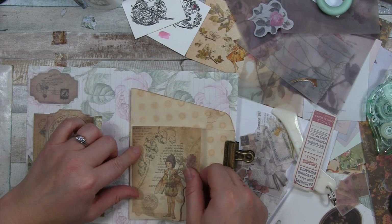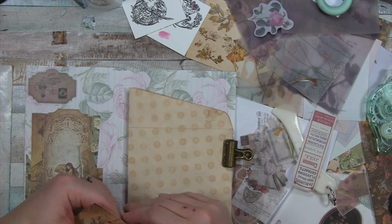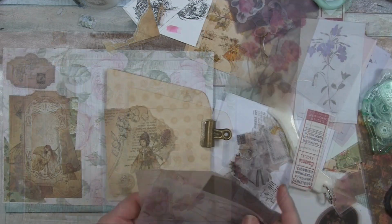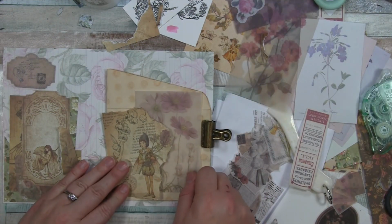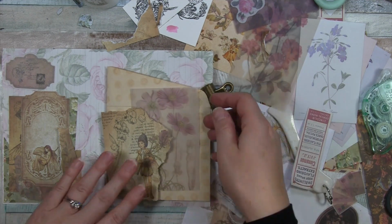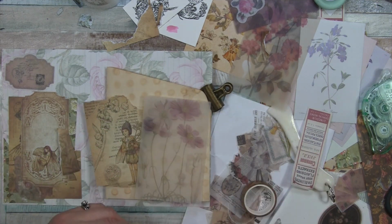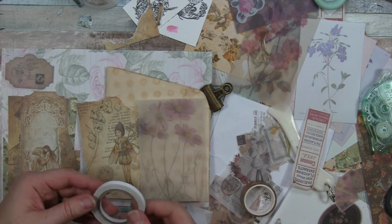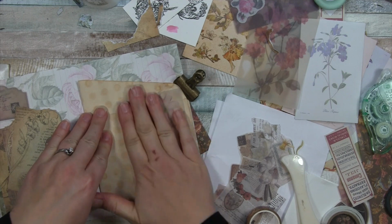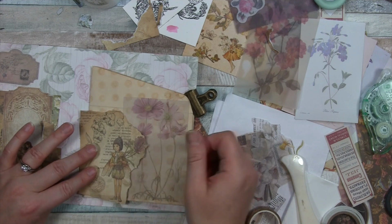And I have another one of the notepad papers from the notepad, and I'm just tearing off some of it because I don't want it to take up too much space. I want more of that polka dot to show out. And then I pulled out this vellum printed paper that came in the kit, and I like how that looks behind it. I did have some trouble figuring out which side was the right side there. I kept flipping it over, but I'm going to use some double stick tape to adhere it on the edges there. And I love how it looks with the polka dot coffee dye envelope showing through.